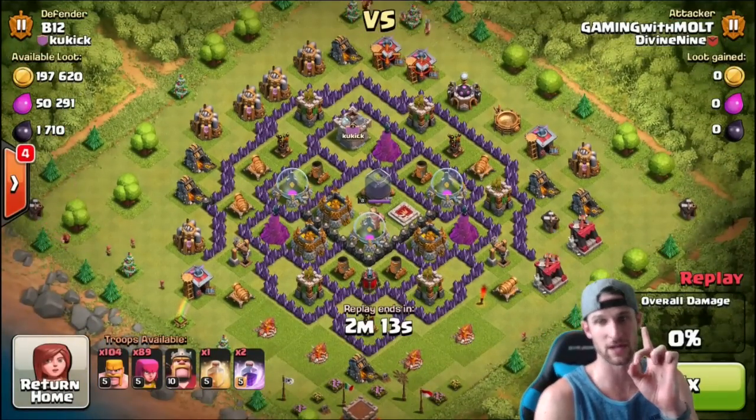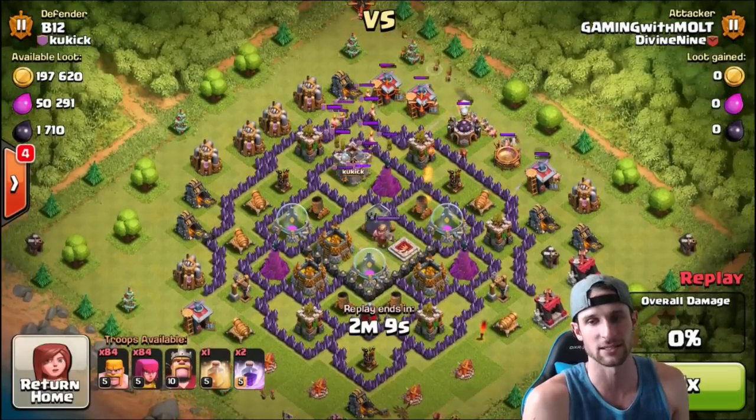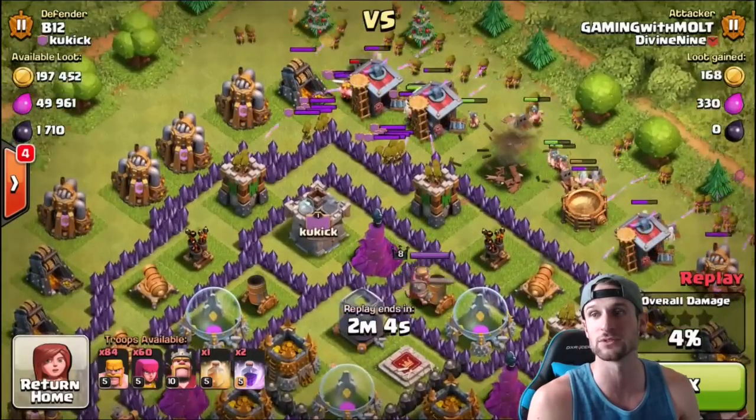And now we're into the Barch raids, guys. So we've got Barch, as you can see, we've got two rage spells, one heal spell, and a couple of barbarians. We've got like three barbarians, I'm kidding, we have over 100 barbarians. And a good amount of archers as well. You can see what's going on up here.